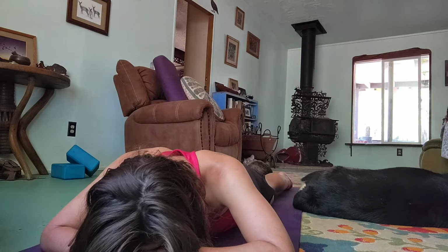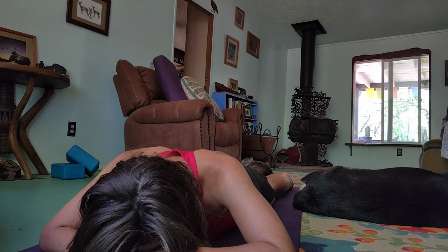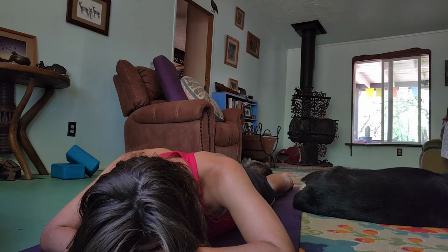Check your shoulders out. What are they doing? They're hanging out low. Roll them up onto your back. And then inhaling. Use that inhale to lift up through your chest. Lift those toes. Point your fingertips and your toes to the back of the room. And breathe. And then release. You can lower your forehead on your hands and take a deep breath into your belly here. Feel it expand into the earth. And exhale. Invite in relaxation.